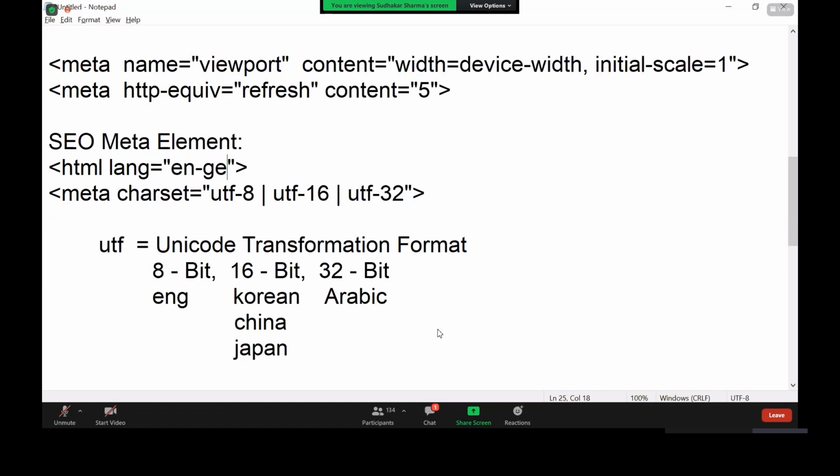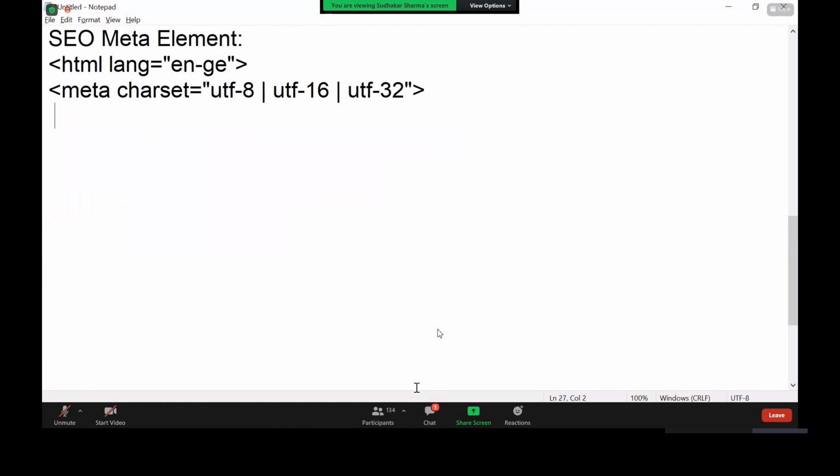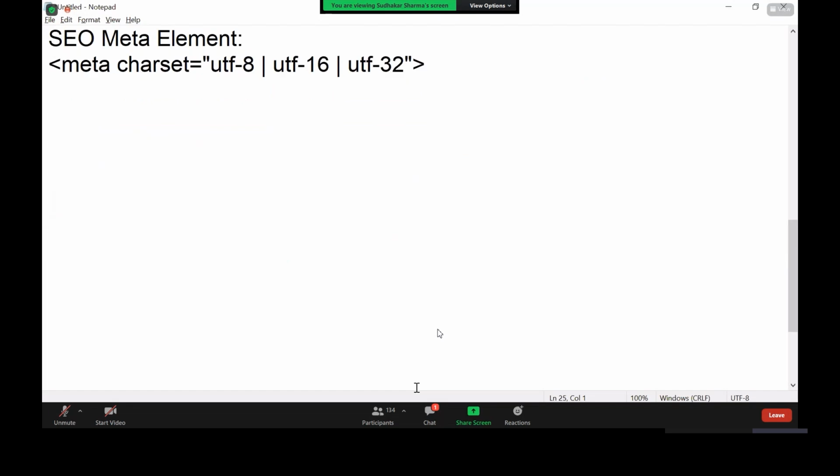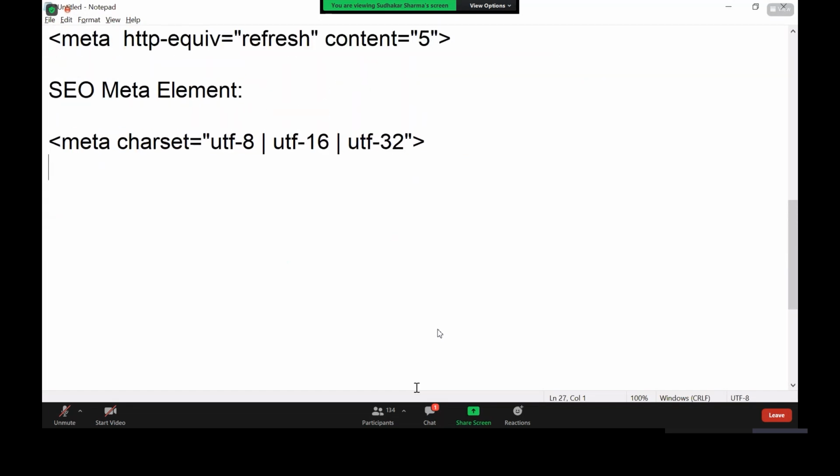As of now, you need to understand only one point. What is the point? Why we need to define a character set for a page. The character set is required. What is the purpose of charset? It is required.